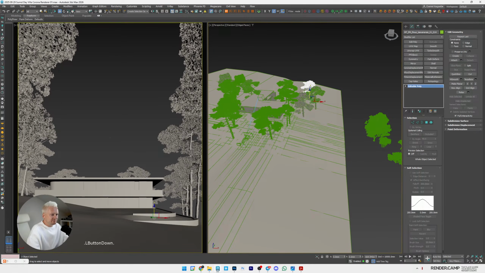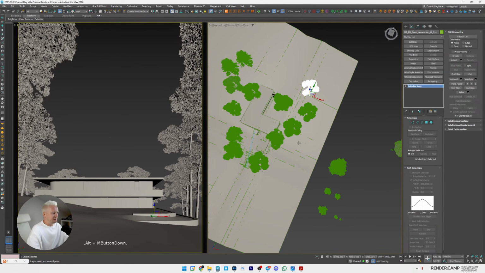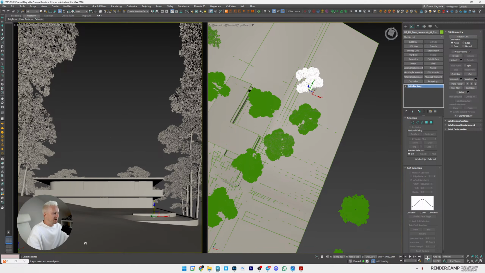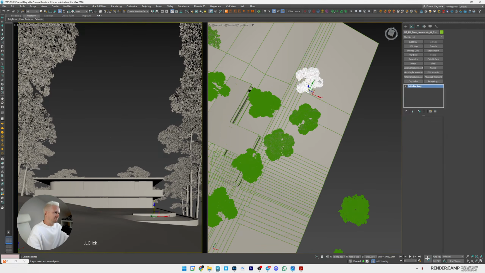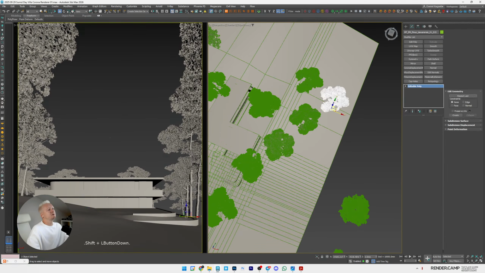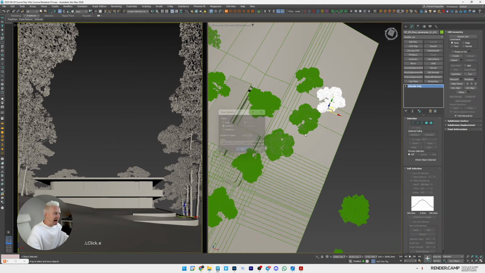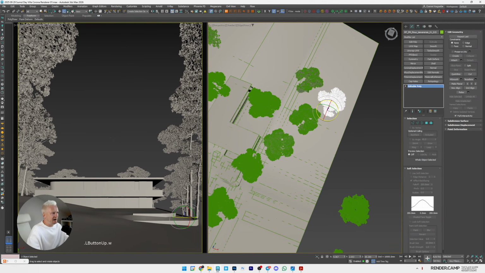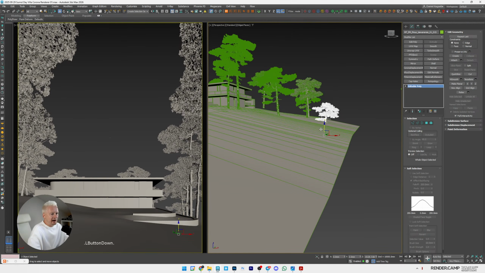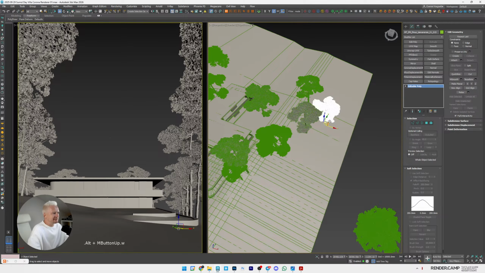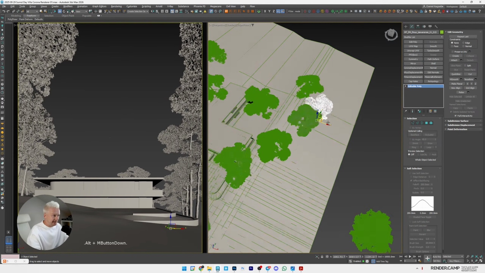Please, guys, don't put trees too close to each other, because if you put them too close, you'll have no chance to get light and shadow. You have just a mass of branches, but no lighter parts of the trees and darker parts of the trees, and that's a problem.